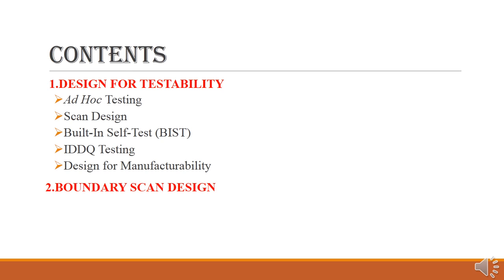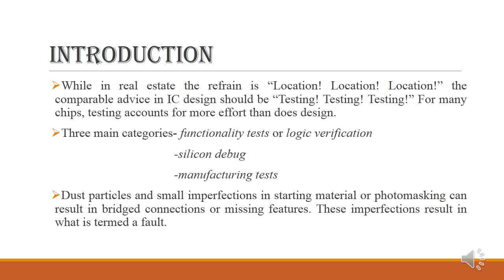Due to dust particles or missing contacts, faults may occur. So we have to check these faults using testing methods. First, let us see the contents in detail. Design for testability. Under this topic we are going to see ad hoc testing, scan design, built-in self-test, IDDQ testing, design for manufacturability. And the next topic is boundary scan design.